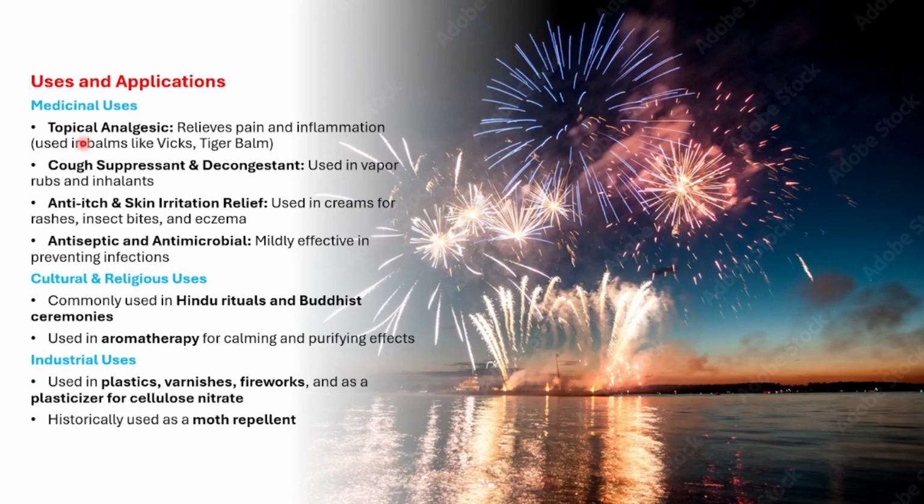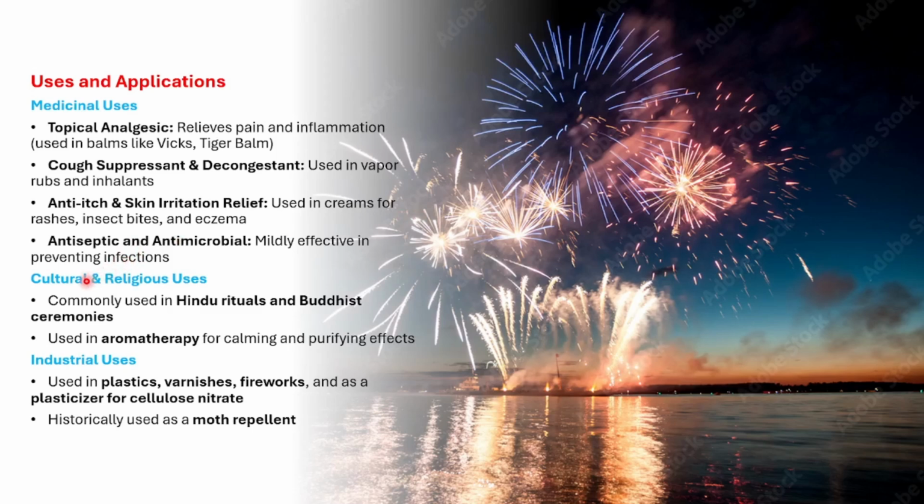Camphor also has uses and applications. It is used for topical analgesics, relief of pain and inflammation, used in balms like Vicks and Tiger Balm. It is also used as a cough suppressant and decongestant, used in vaporub and inhalants. Anti-itch and skin irritation relief, used in creams for rashes, insect bites, and eczema.